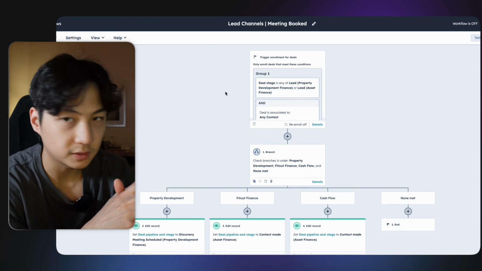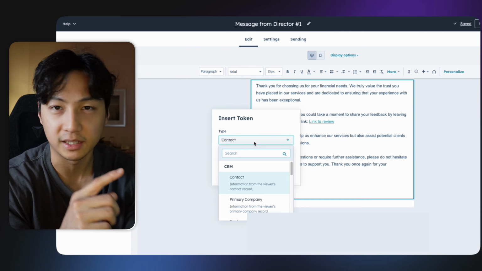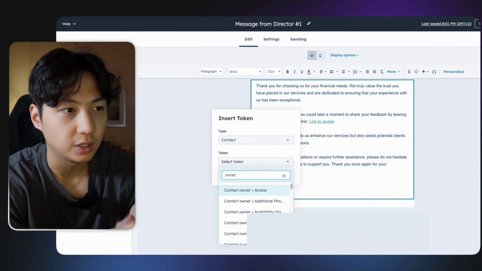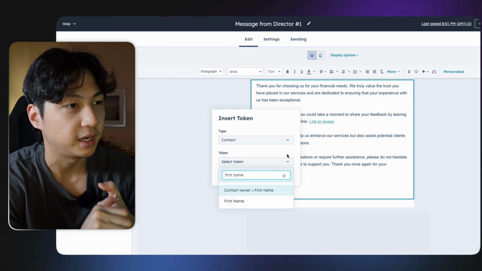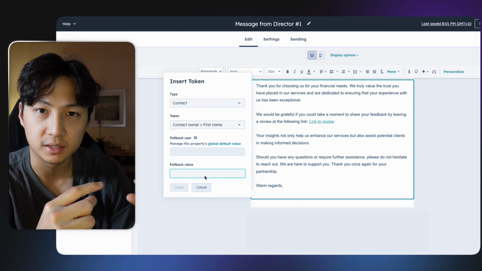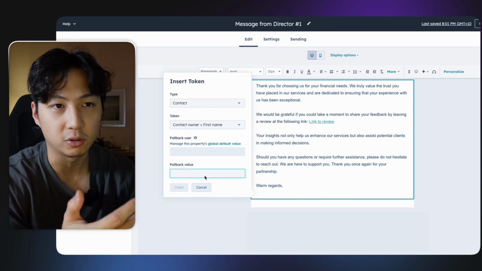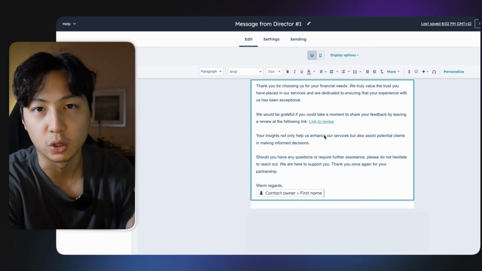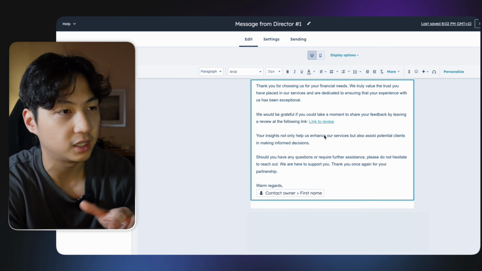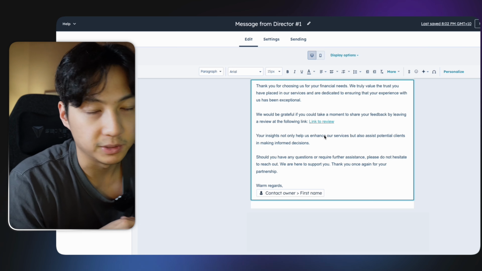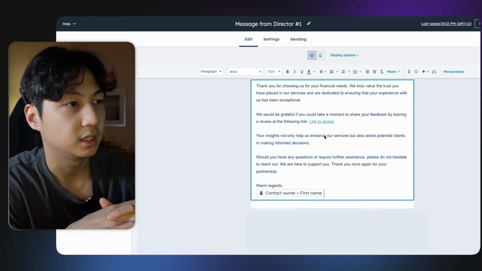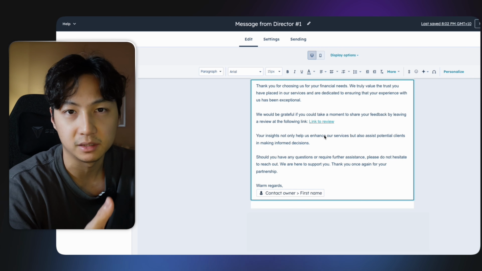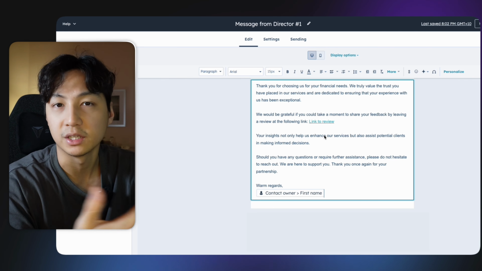Every single one of these emails would have some sort of value, be it, like I mentioned, a video, good copywriting, a freebie ebook download, or simply a breakup email. But every single one of those will have a call to action button at the bottom, essentially prompting the prospect to take a certain action. Most of the time it's book a call or schedule a meeting, right? So these will be sprinkled throughout the email nurturing sequence to ensure that when the prospect receives a particular message, they have a method to acknowledge that they want to proceed and go on to the next stage.